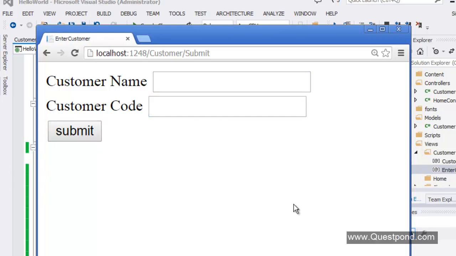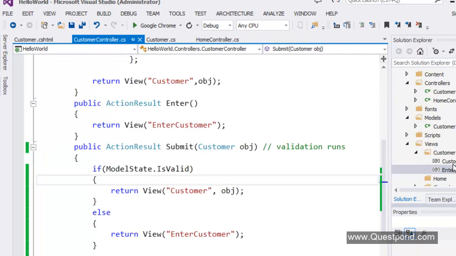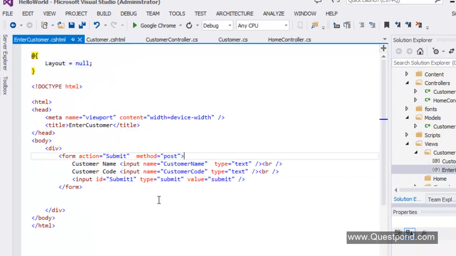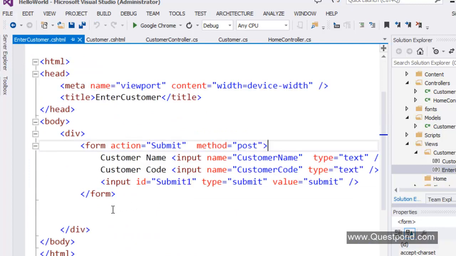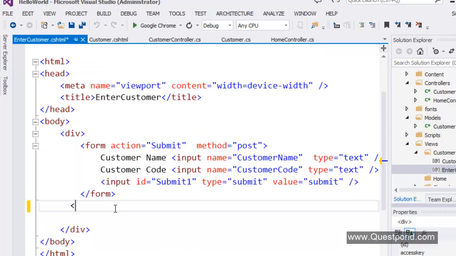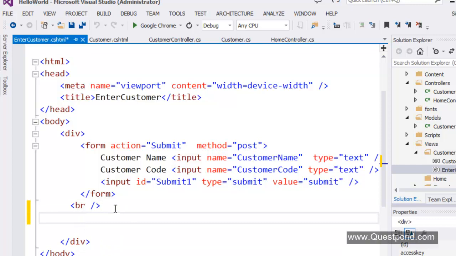But somewhere down below I should be able to see what kind of error messages are there, and then we can act accordingly, right? So for that, let us go back to the enter customer screen. As soon as there are errors, he again comes back to the screen. So after this BR tag, I would like to display all the error messages.